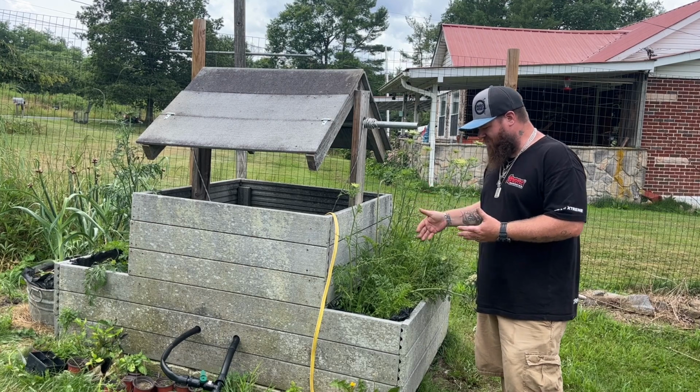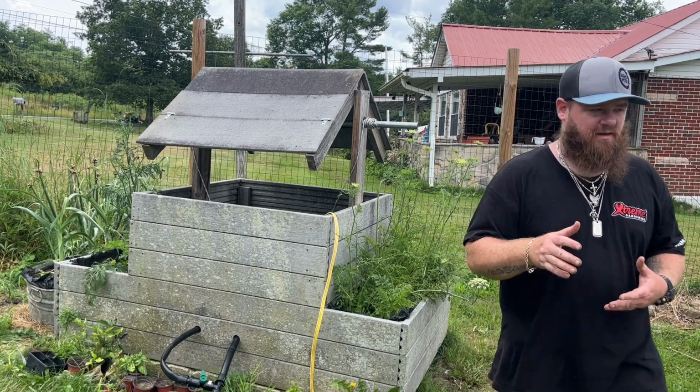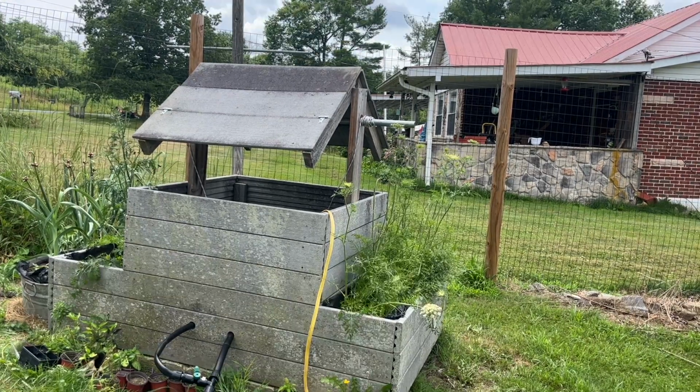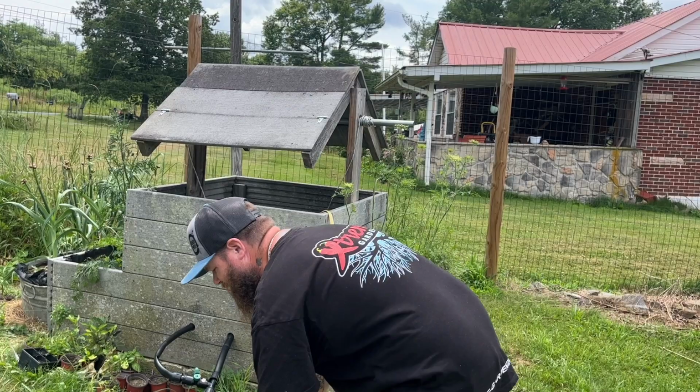So, we're going in here. We're going to start harvesting these. I'm going to go over and start doing a little bit of TikTok and Instagram stuff. We'll bring you back in a second. Okay, guys. So, two of the carrots we got in these rows here.